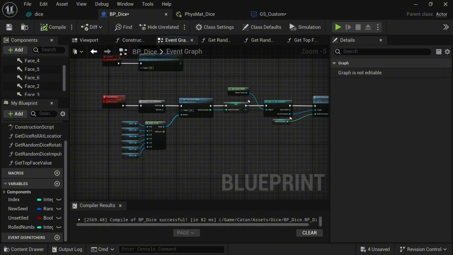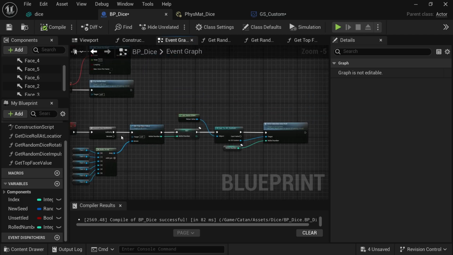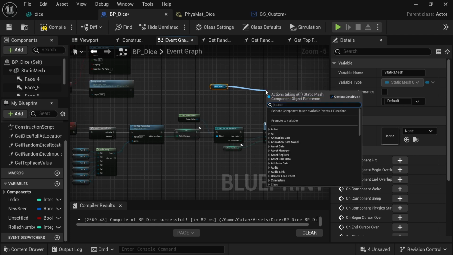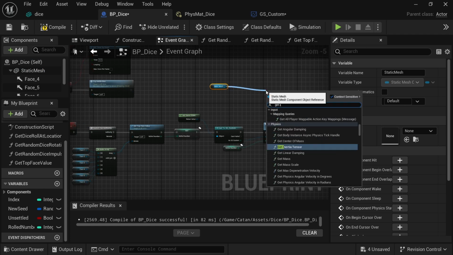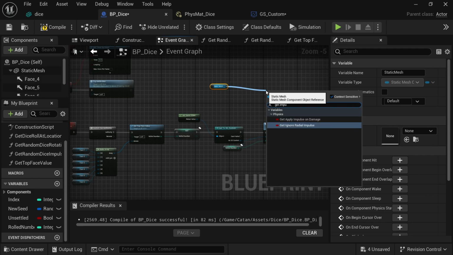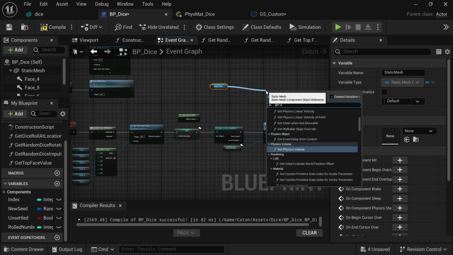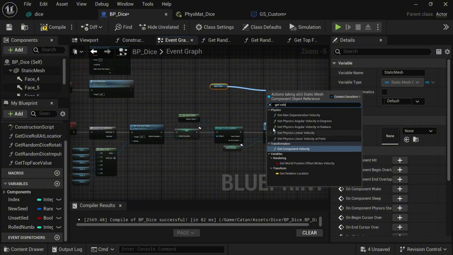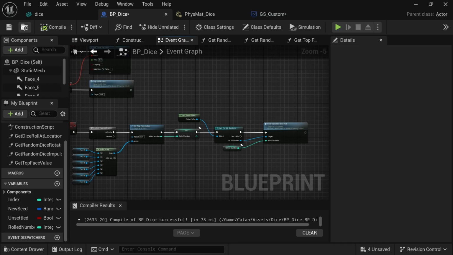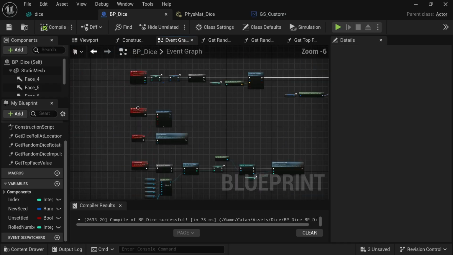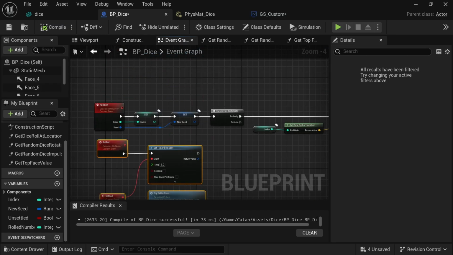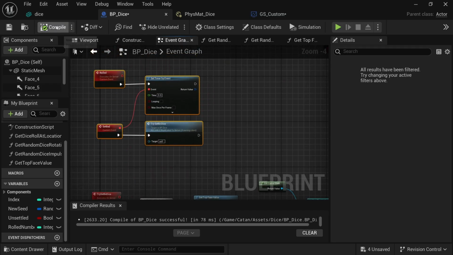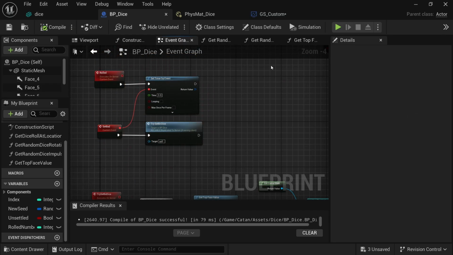And same thing, if you wanted to do it on the event tick, you would be getting the velocity or getting the impulse off of the dice itself. So out of the static mesh, you would get velocity probably, or run a little bit of logic there to make sure that you're no longer rolling. But again, with the parameters that I put in, it never takes more than 3 seconds to roll the dice, and I think 3 seconds is a good amount of time to have a dice roll.